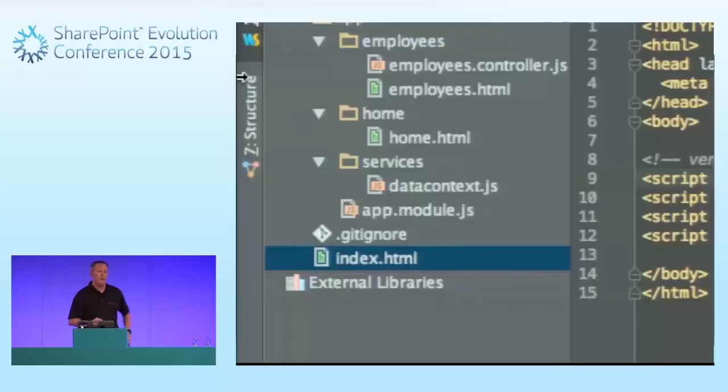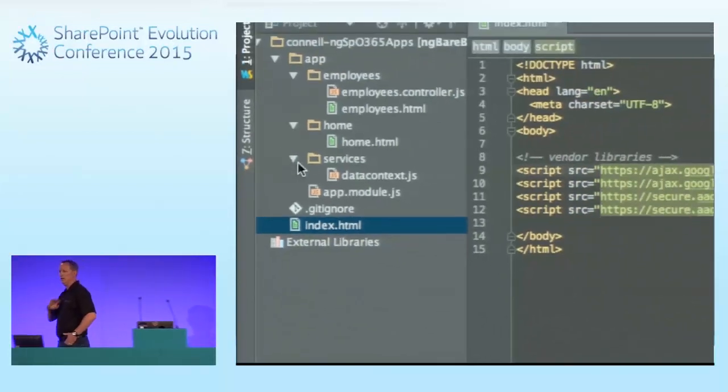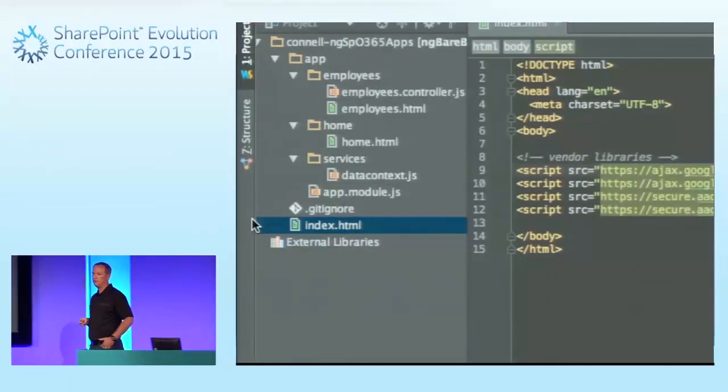All right? So let me jump into a demo, and let's build an application here. I have an application here called Bare Bones. I'm going to show you what the project structure looks like, and don't worry, I'm going to make the code go a lot faster. Now, this app has already been built out, and it's in that GitHub repository. I'm going to try and build it on the fly.